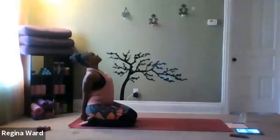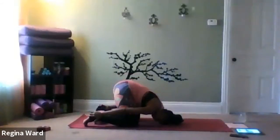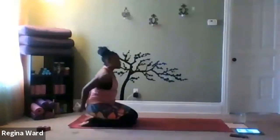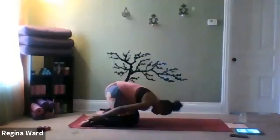Open the chest into that seated hero. Good, and then exhale, round in. Take rabbit pose. Grab your heels, lift the tailbone up. So Vinyasa is linking the poses together through breath. This is the inhale. And this is the exhale.